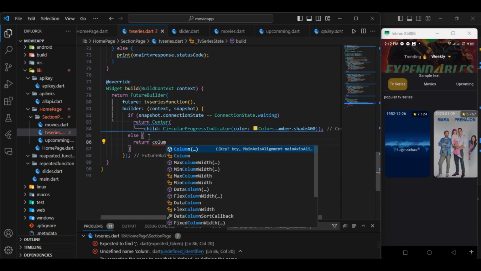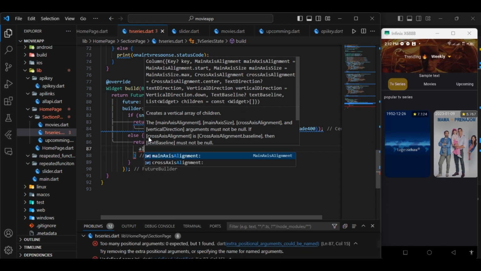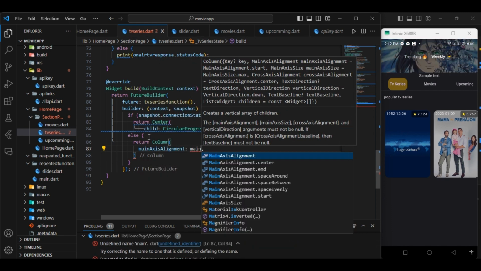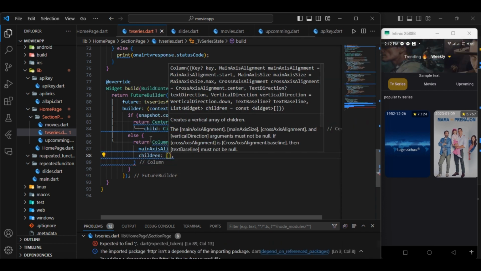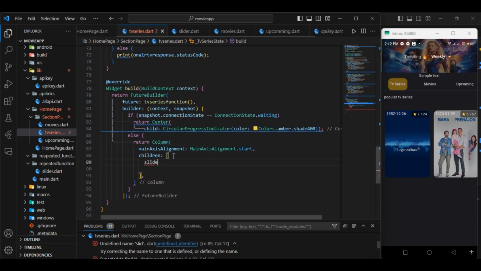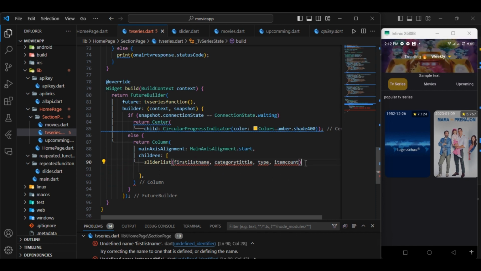Okay, so far. Now in the TV series section, I'm going to return a column with main axis alignment start. In the children, I'm going to call the function slider list. I need the four parameters for it.